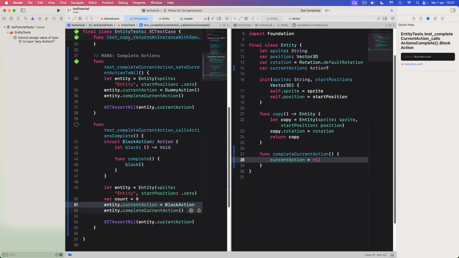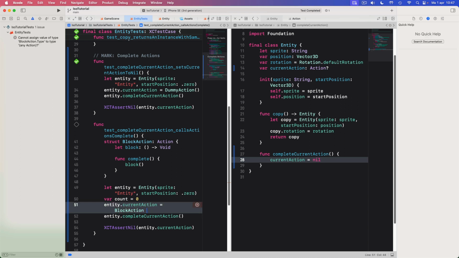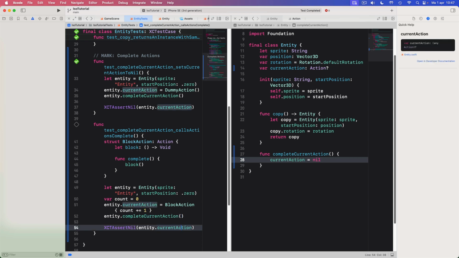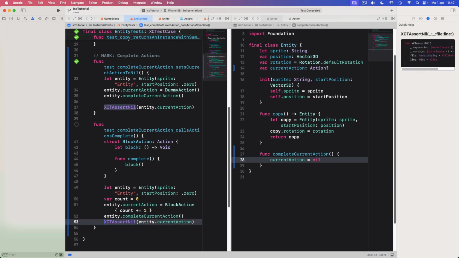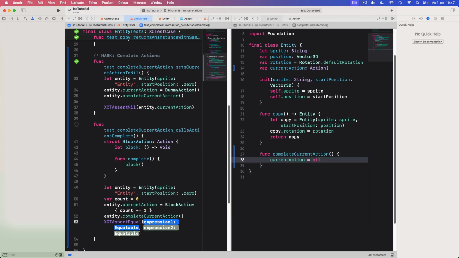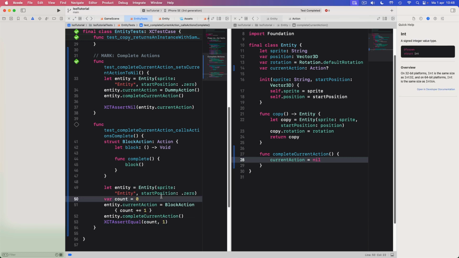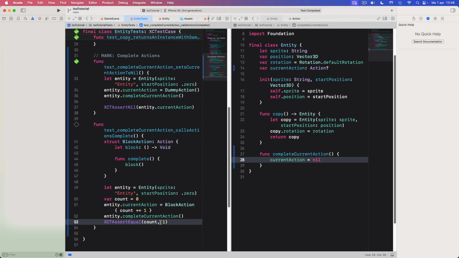We'll create a block action, and we'll pass in a closure that increments count by 1. Then we'll call complete current action, and finally we can assert that the count is now 1 instead of 0. So let's run this one.